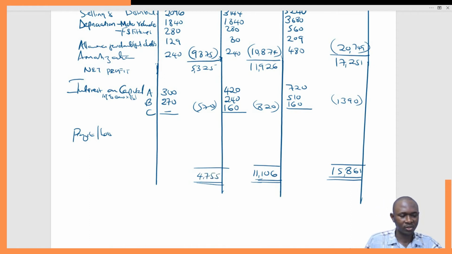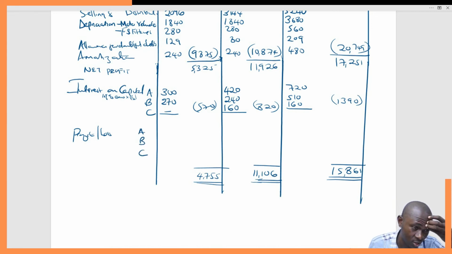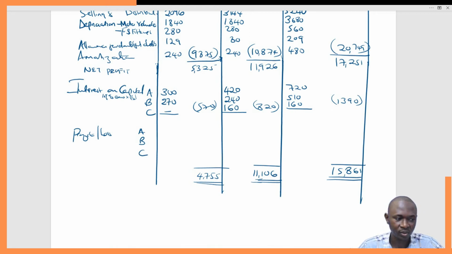Then our interest is on the profit and loss sharing. What profit will A get, what profit will B get, what profit will C get? These are the shares. For the first half, these guys were only 2, and they were sharing profit in the ratio of, is it 2 to 1? Yes, I think the ratio was 2 to 1. So it will just be 2 over 3. A will get 2 over 3 times 4,755, which gives us 3,170.